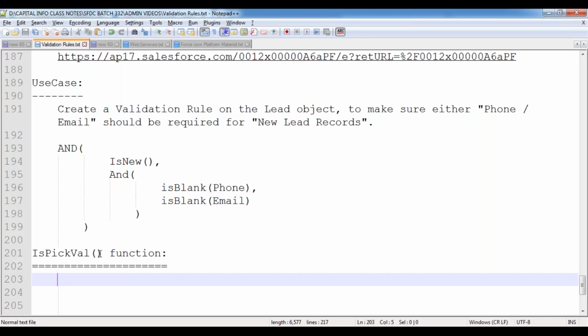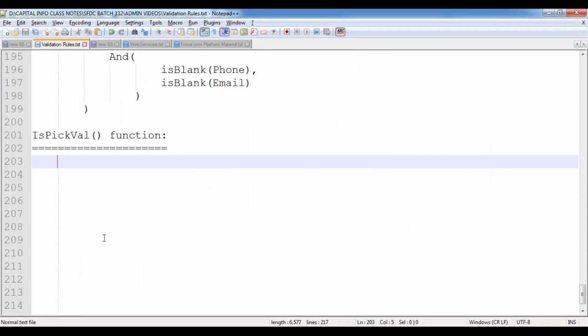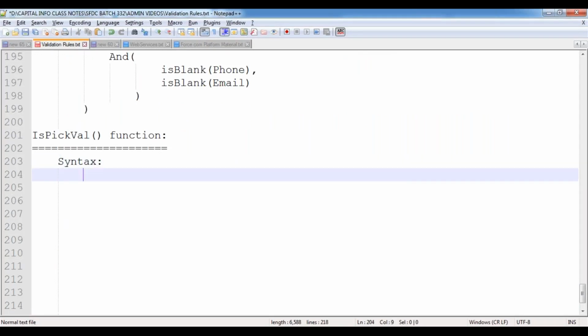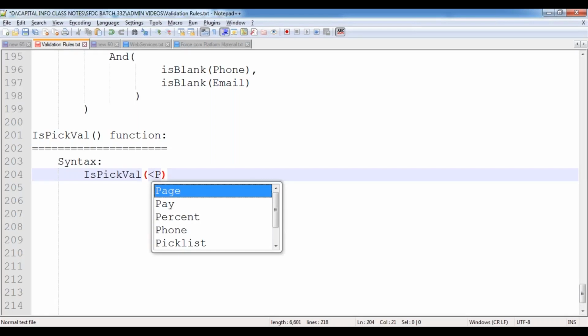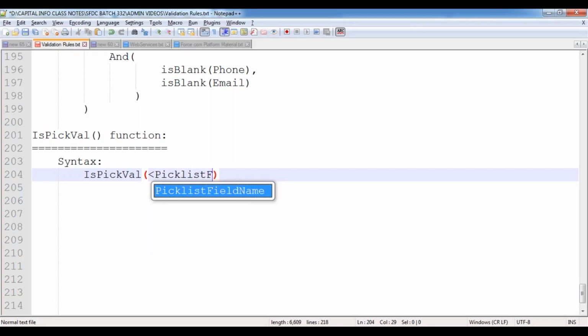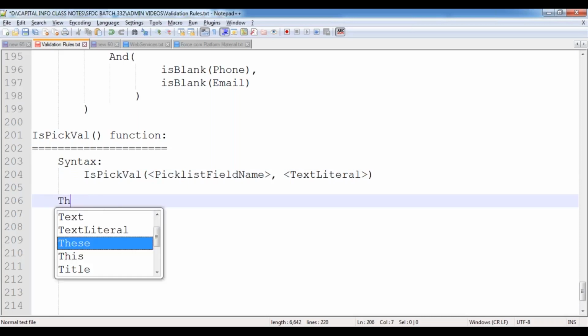So the is pick value function is used to compare whether the currently selected value in the pick list equals the text literal or not. Let me give the syntax over here first. Is pick value. Here we can specify the pick list field name, comma, and then the text literal. Text literal means some string value. That's it.